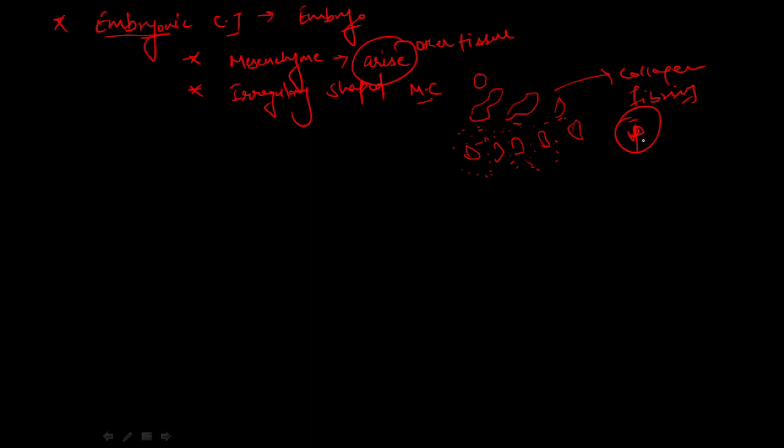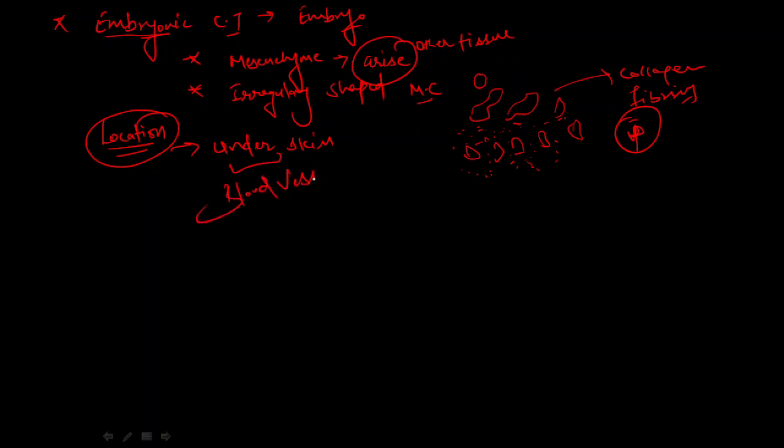Another thing, if I'm talking about the location. In terms of location, the mesenchyme, or the embryonic tissue, lies under the skin. I think this is clear to you. And along developing bones of the embryo, some mesenchymal cells are found in adult connective tissue. Especially, you can say this embryonic tissue is majorly present in the blood vessels in the adult tissue. The second type of embryonic connective tissue was mucous connective tissue.